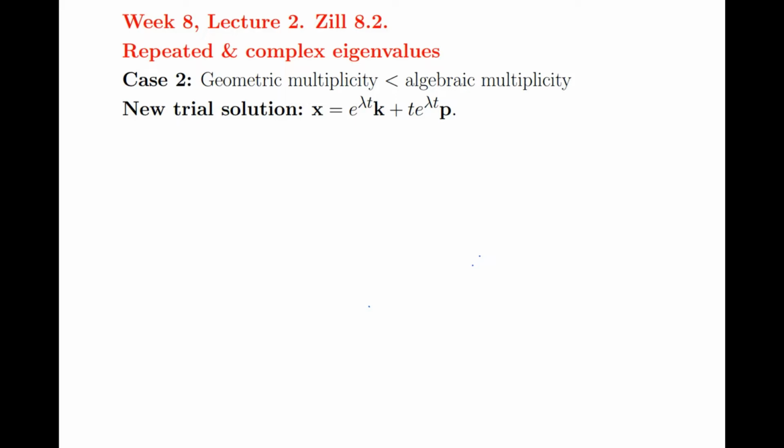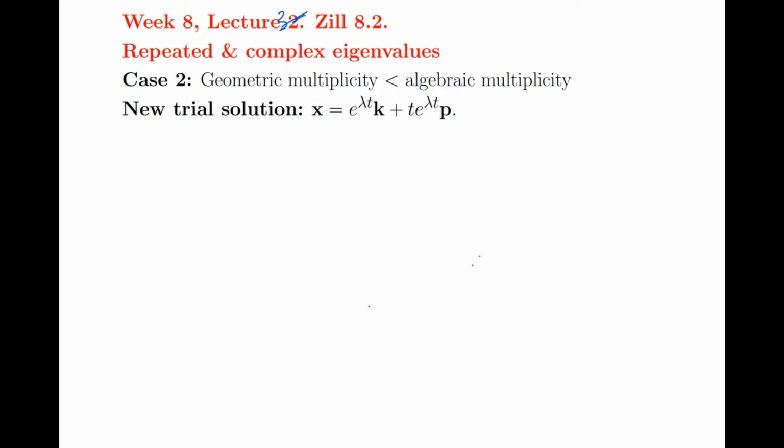Welcome to 162.04, week 8, actually lecture 3. There's a typo already, that's not too good. Lecture 3, continuing the study of constant coefficient linear systems. We'll finish today, we will do two things. We'll finish looking at repeated roots, repeated eigenvalues, and we will also look at complex eigenvalues.